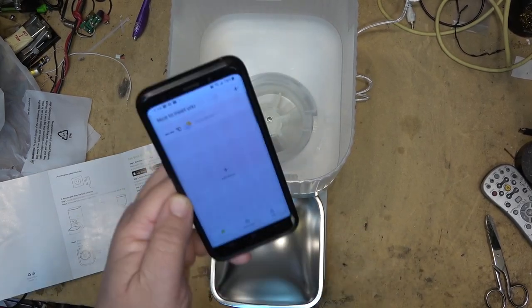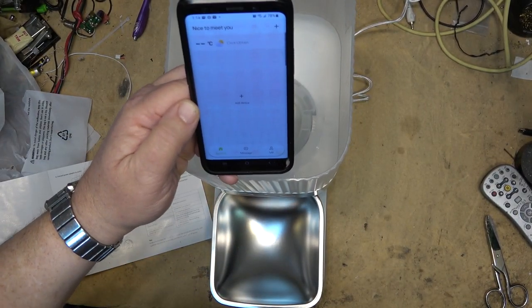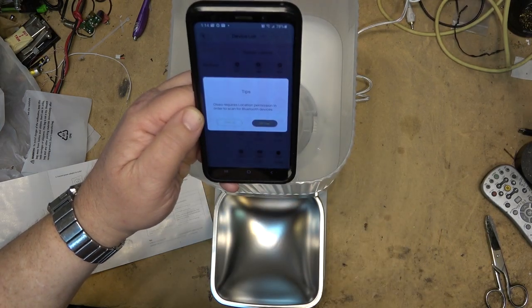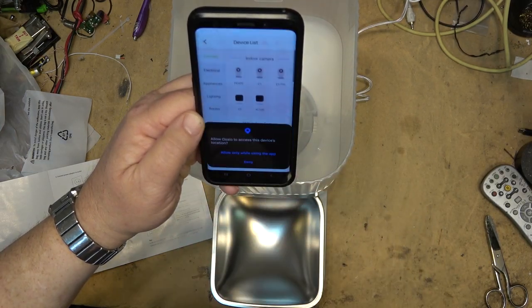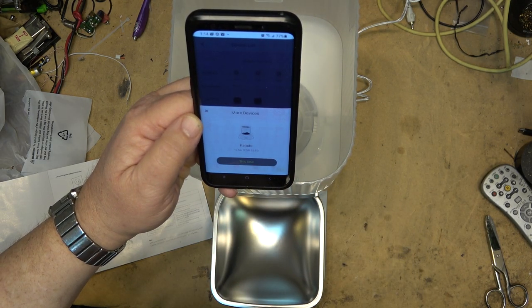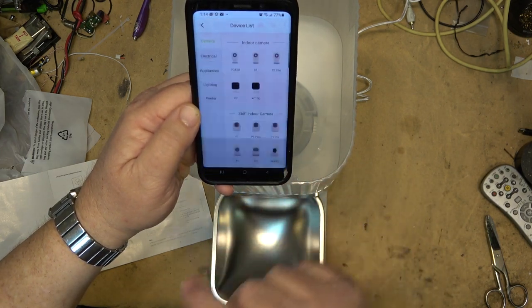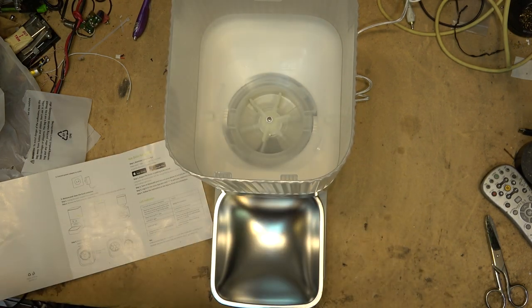Once I've signed up with my throwaway email and signed in, it says add device. So I click on add device, and of course it wants to know my permissions, only while using this app. And it says, is this what I've got? Yes, it is. So I click on here, and it's going to ask me to enter my password.